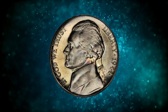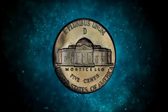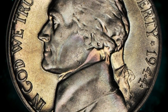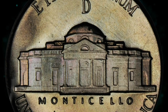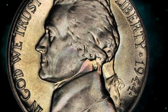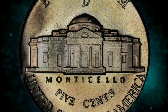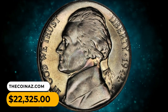Number 3: 1944 Jefferson nickel in MS-68 condition with full steps. This superb gem boasts incredible eye appeal with delicate iridescent toning of violet rose and lemon traces when closely examined, with toning on the devices while the surrounding fields are satiny silver-white. The surfaces are a key factor here, nudging close to absolute perfection with just a few minute signs of handling. For identification, there is a minute flick missing from the dome of Monticello. It was sold for $22,325.